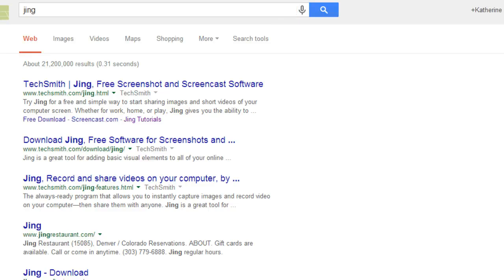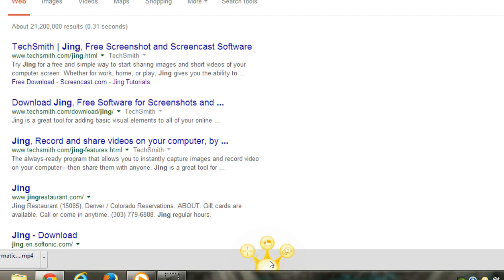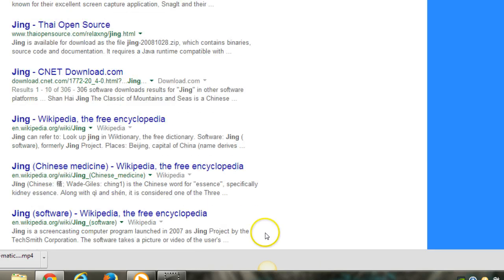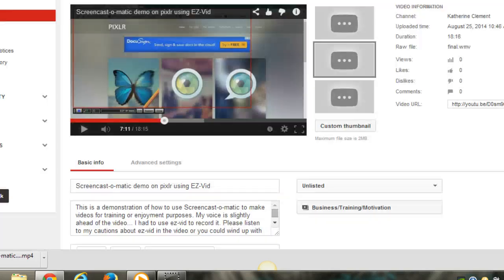Anyway, once you get it downloaded, you're going to have this right here on your screen. You should be able to see this right here. And it gives you options here, but we're going to use the capture. What we're going to do is go back to that. Nope, not that one, that was from the previous. Here we go. I'm going to go back to this page.